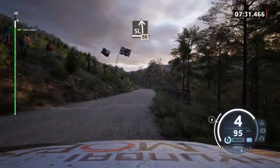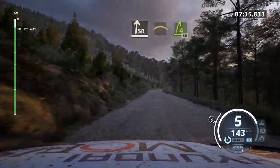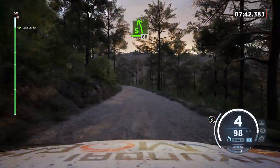Slight left, 50. We are coming onto the last section now. Slight right, and left over crest. Into flat right, out in, 50. Slowing down for this last section, 60.